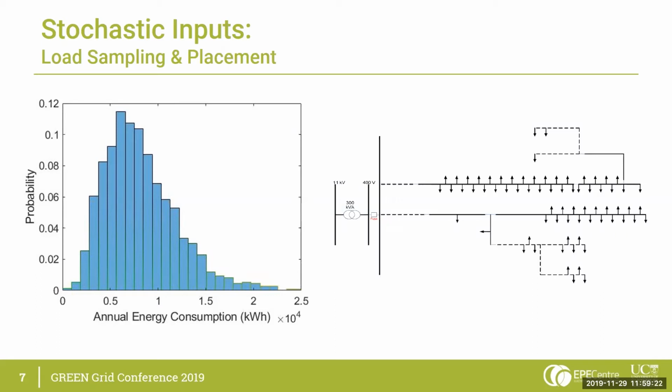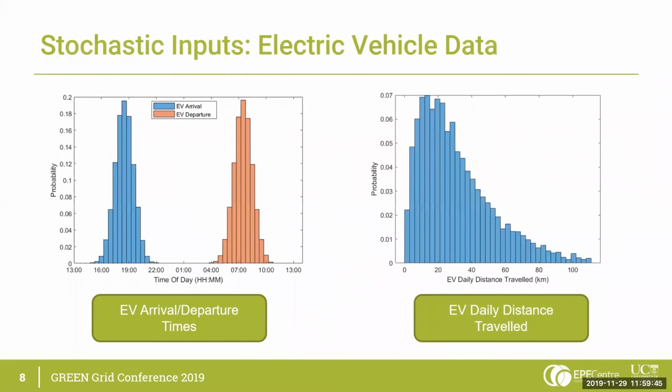Similarly, EV placement can have a significant impact on load flow results, particularly at low penetration levels. For example, a higher number of EVs placed towards the end of the 2 radial feeders seen there is worse than if we had the EVs placed back up near the transformer. EV placement was hence another of the stochastic inputs.